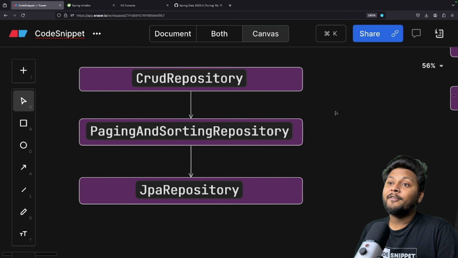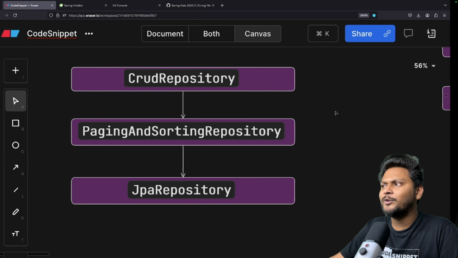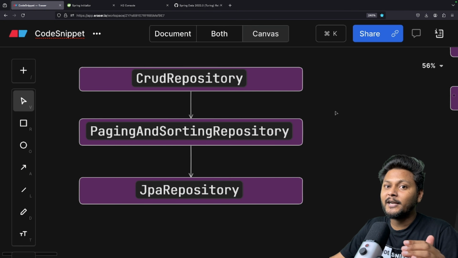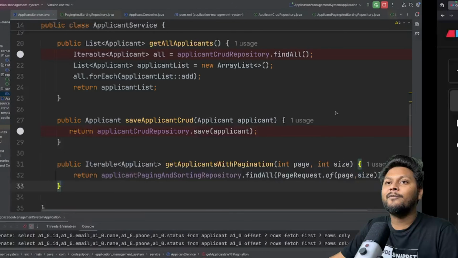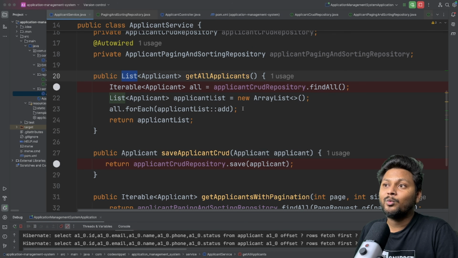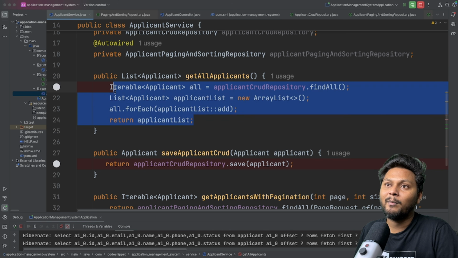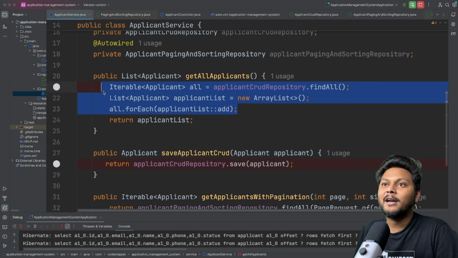Now there are a few modifications and new introductions in the new version of Spring Data. So what are those? Let's see. In the new version, they are addressing a major issue that we have also faced. If you remember, while doing a get operation from CrudRepository, when we did findAll, it returned us the Iterable. But that is not something which we want. We want the List. We had to convert that Iterable to a List and then return it. So this is the problem they are trying to address.